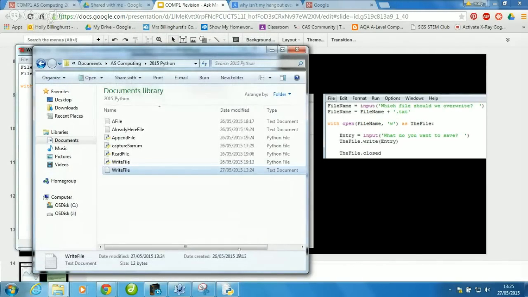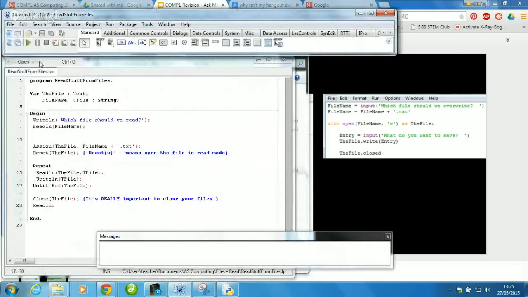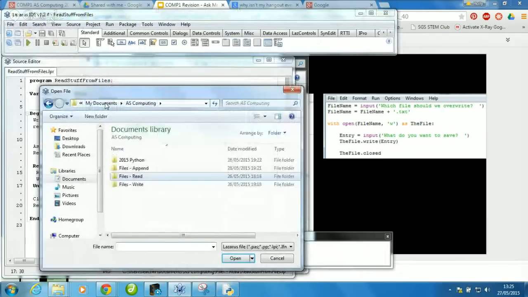Okay, so I'm going to do the same with our Lazarus. Let's just open this. Now you can see the difference here with my Python files. I can put them all into one folder. If I'm in Pascal, if I want to create different files, I need to put them into different folders. Otherwise, they will start overwriting each other. When you're doing this in the exam, please do make sure that you create different folders for all of the different tasks. It is a really good practice for you, unless you're doing a task which requires you to have done something already, to take a clean copy of that pre-release, put it into a new file, and give it a question number.